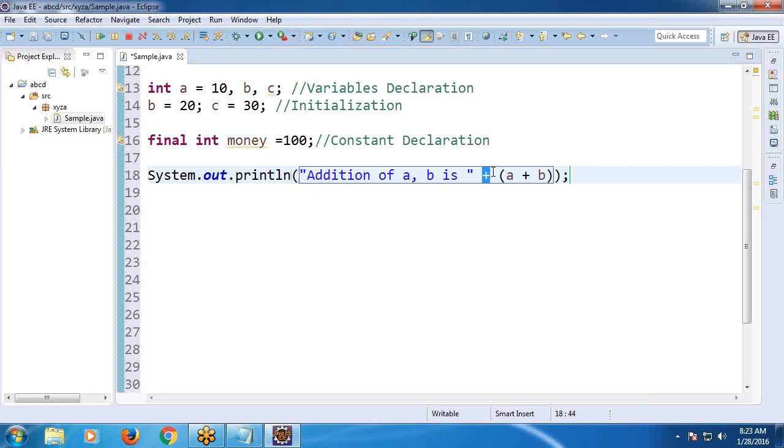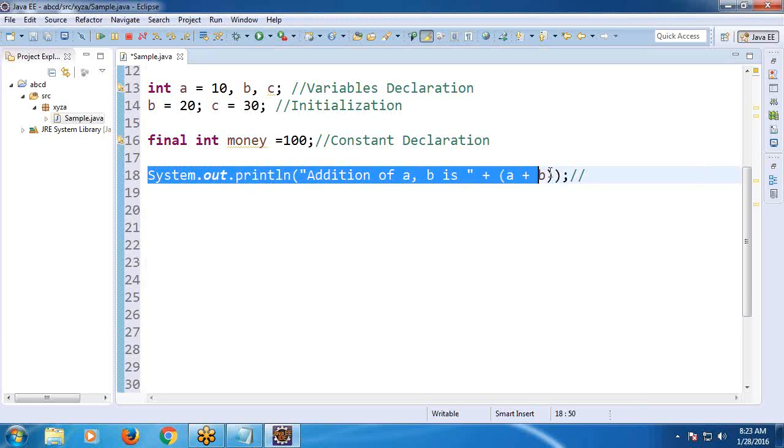Anyhow, that we will discuss in operators chapter. The second plus for addition. What is the expected output, Vijaya?